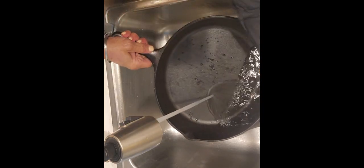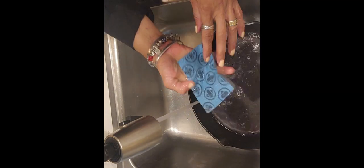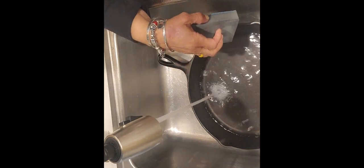Okay, so that's done. Now I want to use this nice sharp sponge, the scrubby side. You always want to make sure that you sponge it out, give it a little bit of a scrub, wipe it out, wipe the back. And this is just for our initial use of this pan. Because again, like I mentioned, it's already seasoned, so it's not something that you have to worry about.